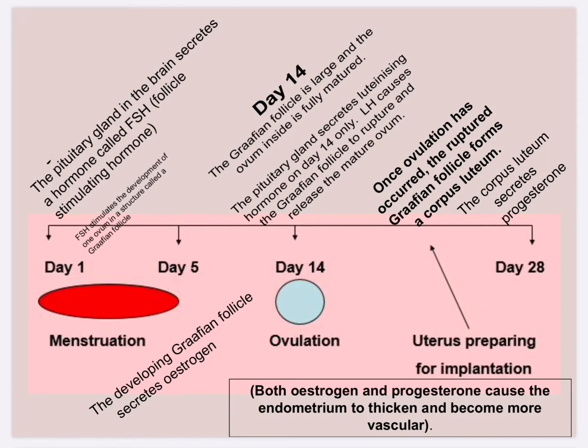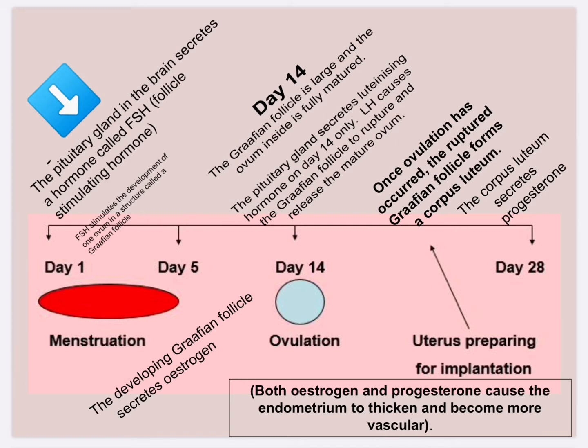This diagram you received in class, and it shows that the menstrual cycle takes place over 28 days. Day 1 starts the process of menstruation, so it doesn't matter which day of the month it is. For the body, for this timeline, day 1 is the day that it will start her period. It lasts usually on average about 5 days. Now when day 1 happens and the menstrual cycle starts, the pituitary gland realizes that there wasn't a pregnancy and it starts secreting a hormone called FSH.